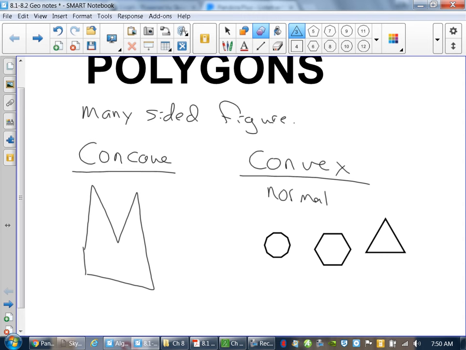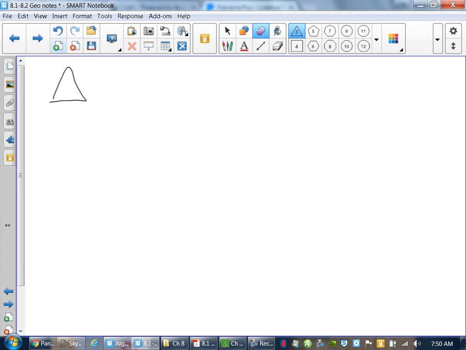What is a three-sided polygon called? So we have three sides. What is a four-sided polygon? Square? No. What's the generic term? Quadrilateral. A four-sided figure is just called a quadrilateral.